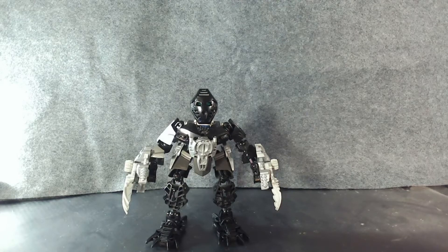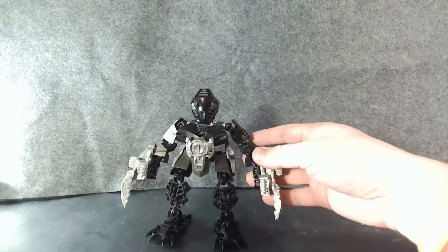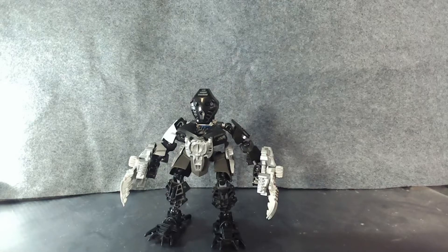He's supposed to be the Toa of strength, so he should look strong — physically kind of built and bulky. That's a little difficult to do with Bionicle pieces since they're all built a certain way, so I tried to give him a shorter, stockier appearance — something like a dwarf from Lord of the Rings. Which would make sense, because being the Toa of Earth he does dig a lot; that's what his claws are for. And wielding the Mask of Strength, it fits — dwarves are known in D&D and Tolkien's world to be naturally strong, because you have to be pretty strong to mine.